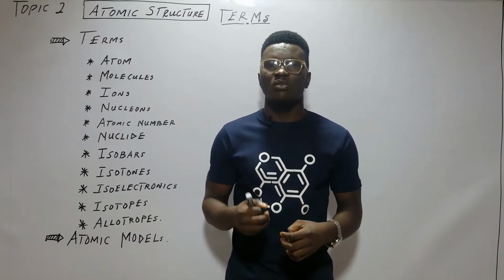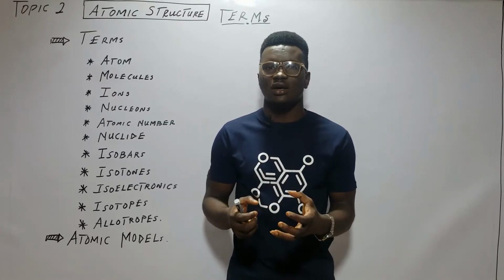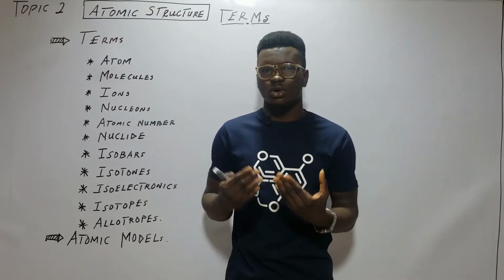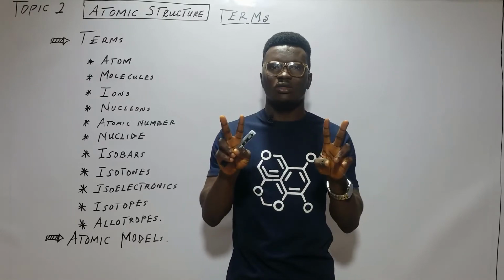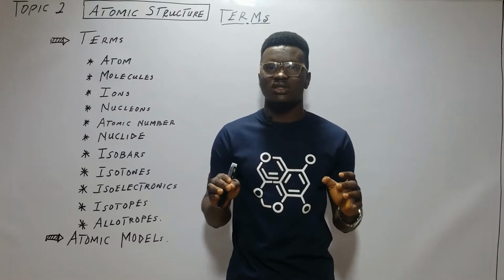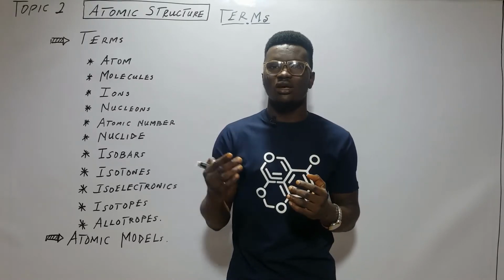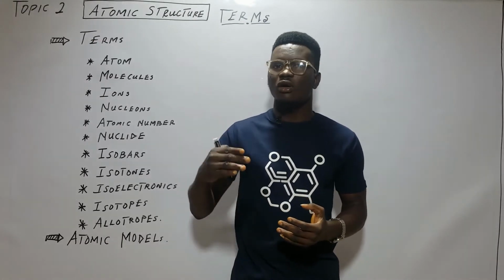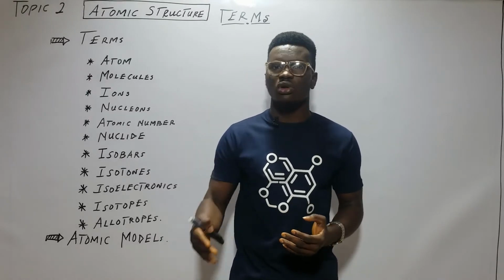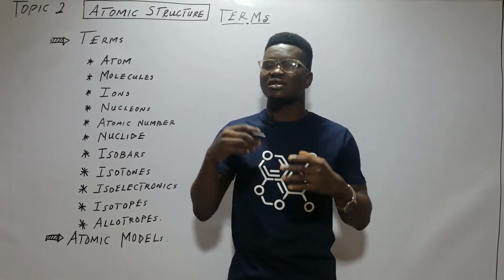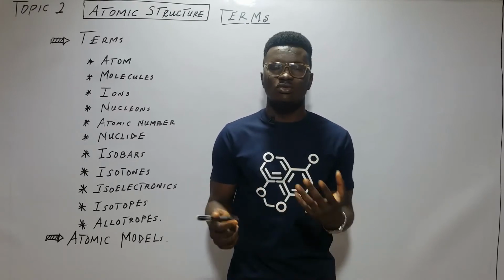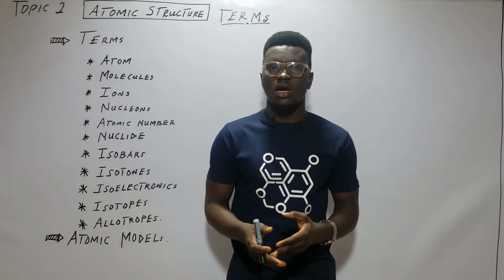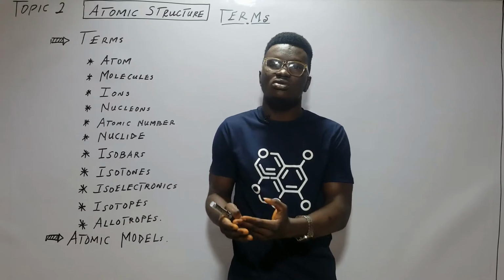When you have molecules, depending on the number of atoms that are joined together, you can form your molecule. Join one hydrogen to another hydrogen, that is called a diatomic molecule, which means made up of two atoms. If it's made up of just a single atom that can stay on its own, like most of the group 8 elements, helium, argon, neon, krypton, xenon, and so on, all these elements can stay on their own without reacting with any other element. So these are called monoatomic molecules. Hydrogen chloride, that is hydrogen reacting with chlorine, is also a diatomic molecule.